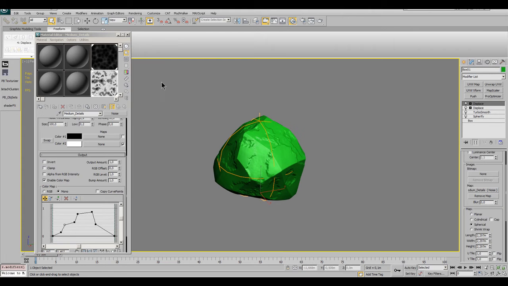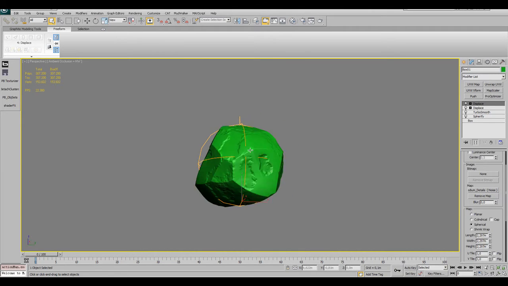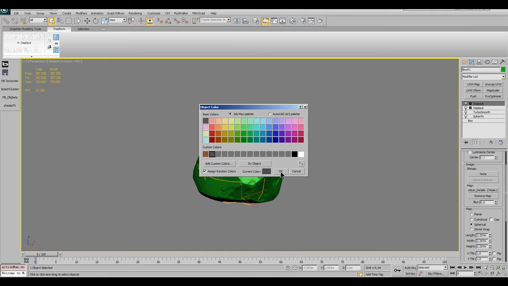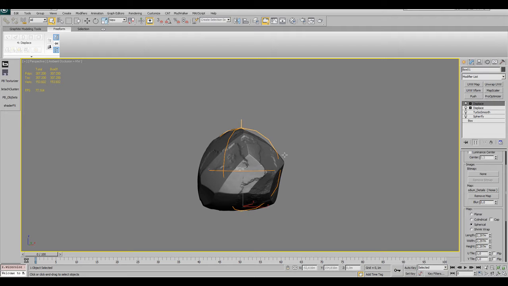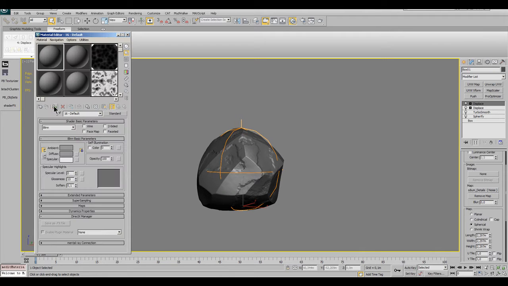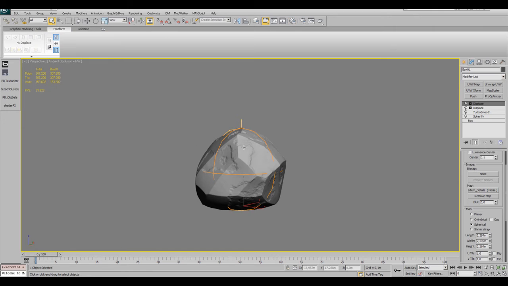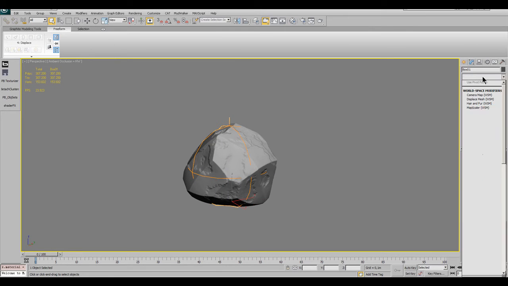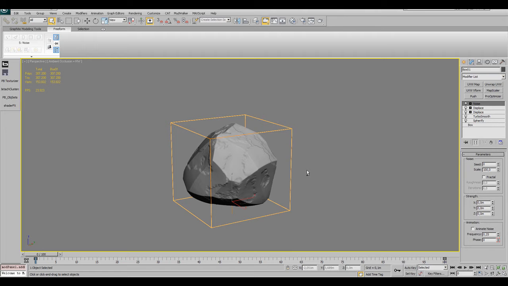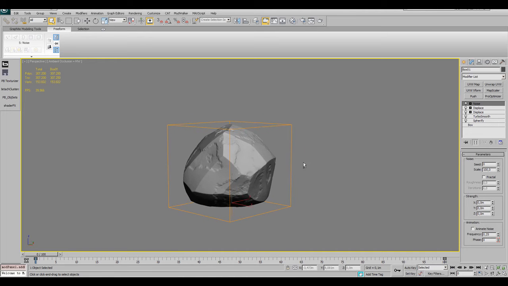Now we also need some grainy surface. But before, I want to change the color of the object to gray. Changing only the object color won't get us rid of the high specular effects, so I use a default gray material and assign it to the stone. Concerning the grainy details, I could also use the displace modifier with a noise map inside, but in this case I use the standard noise modifier, which is okay, but in some cases could produce some aliasing artifacts inside the displacements. I assume the displacement of the noise modifier is based on a 16-bit source instead of a 32-bit, which you achieve by using a noise map instead of the modifier.